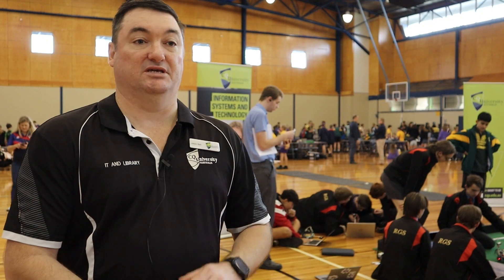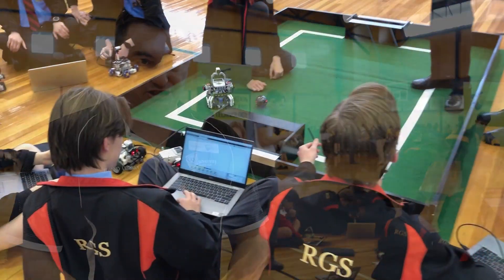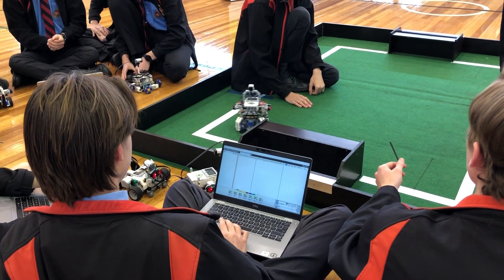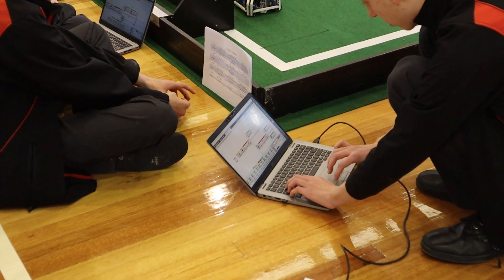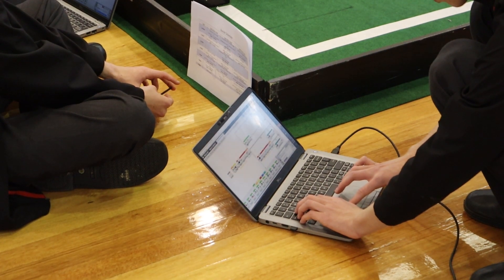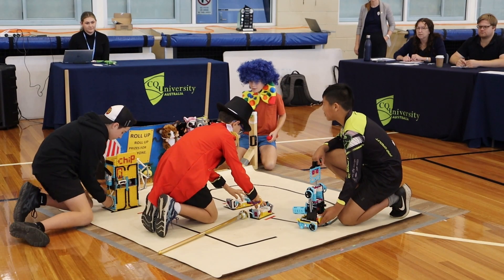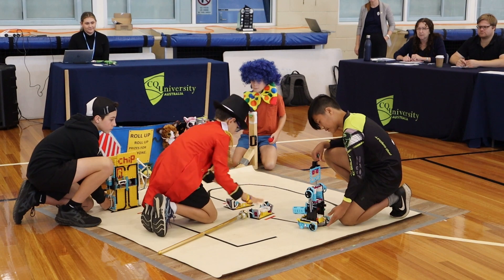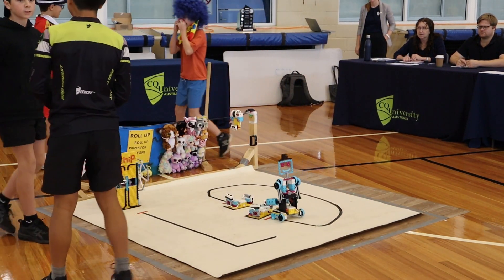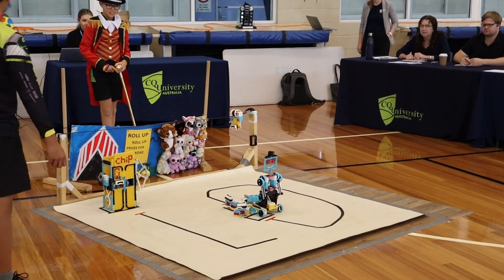There's a whole wide variety of skills — generally your IT and your engineering skills, but there's also other skills like teamwork. Some of them actually build robots to participate in dance, where they do choreography, build props, and dance with the robots. So there's your traditional IT and engineering skills, but there's a lot more than just that.